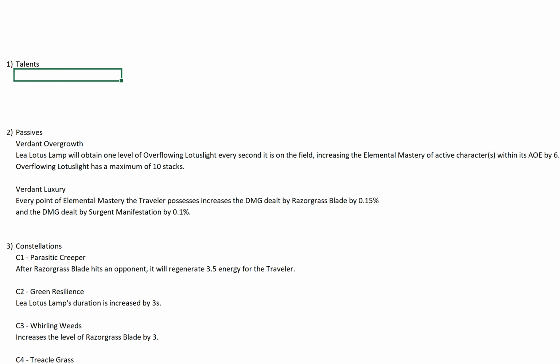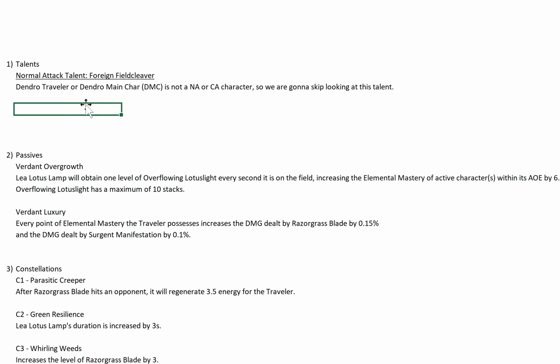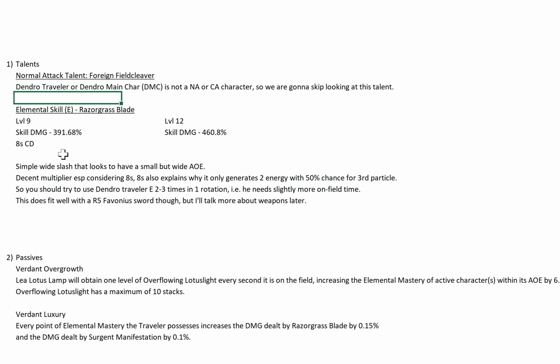Alright, so first off, let's talk about talents. Now, Dendro Traveler or DMC is not an NA/CA character, so we're going to skip looking at this talent. Let's talk about the elemental skill, Razor Grass Blade. Now, skill damage wise is not too bad, honestly speaking. 391.68%, 460.8% at level 12, 8-second cooldown, so it's a more spammable skill per se.